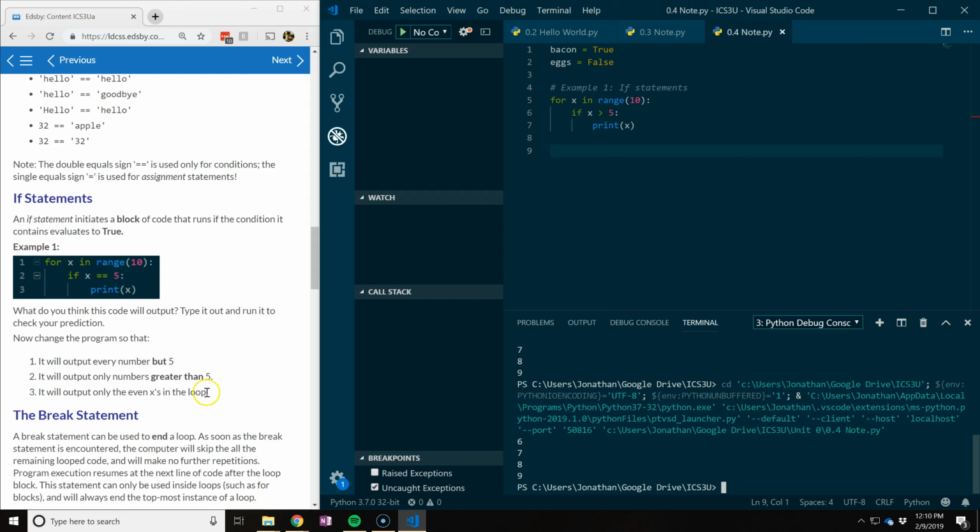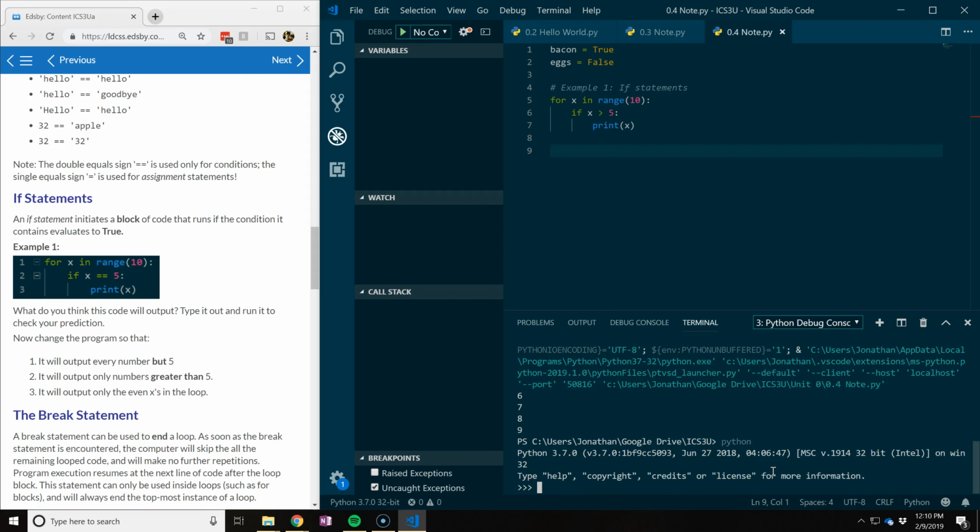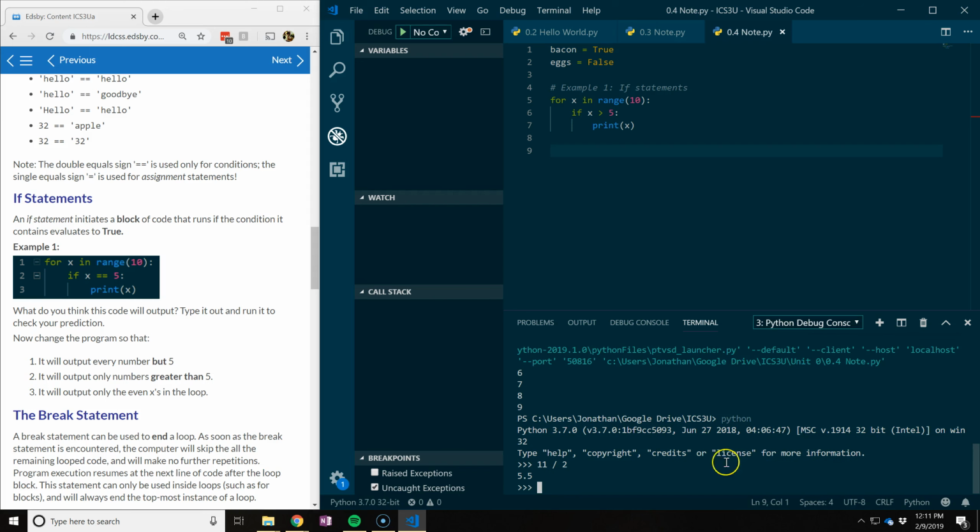What we have to do is use an operator that we haven't used yet, but it's a great opportunity to learn it. If you want to check if a number is even, then really what you need to do is divide it by 2 and check if there's a remainder. For example, if you did 11 divided by 2, we know that we would get 5 and we'd have a remainder. Technically we'd have a remainder of 1, although 11 divided by 2 evaluates to 5.5. But think about doing long division, or even short division. You have 1 left over.